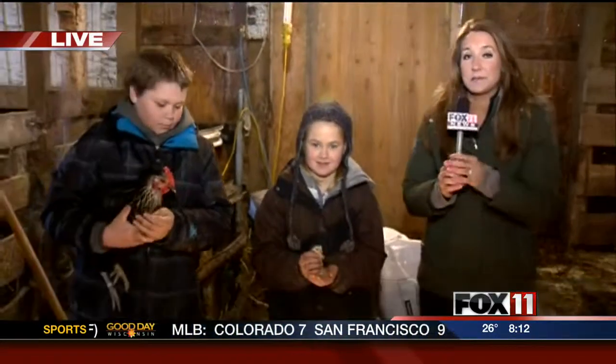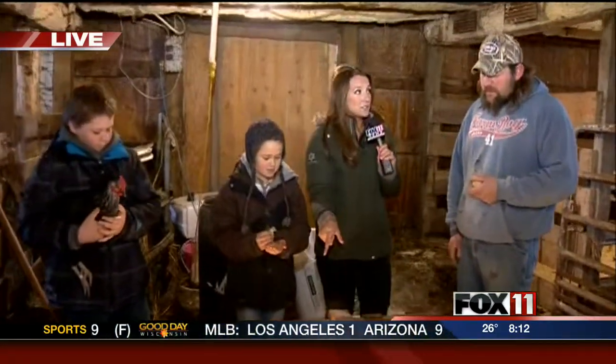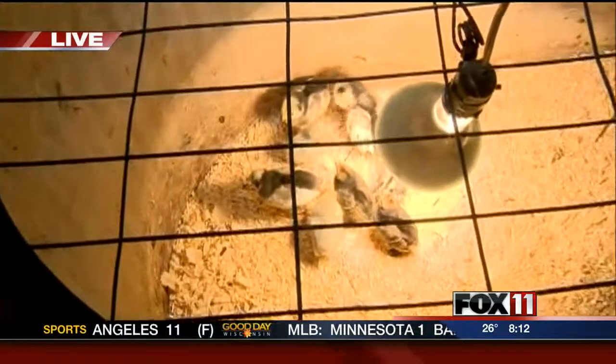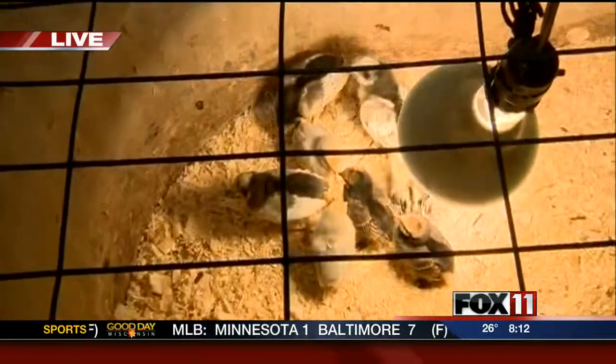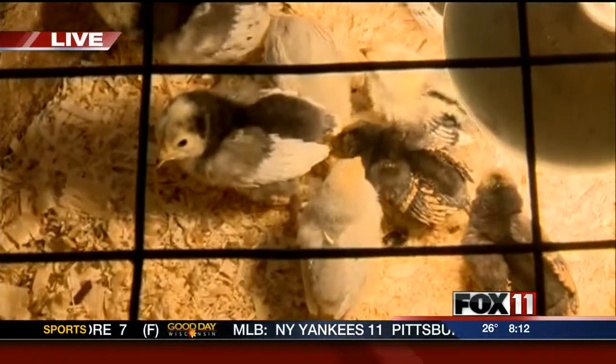Griffin and Maddie are here with me this morning, and their dad's here too. Let's talk about what type of breeds you've got, because these were actually sent over from Iowa from a hatchery, and they're about two weeks old. One of them is a standard size or normal-sized chicken, the other ones are Bantams — they'll stay smaller, just a smaller breed. We'll probably take at least eight of them, possibly 10 to 12, to the Brown County Fair.